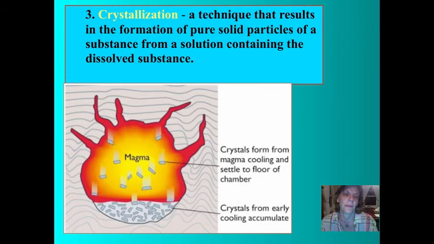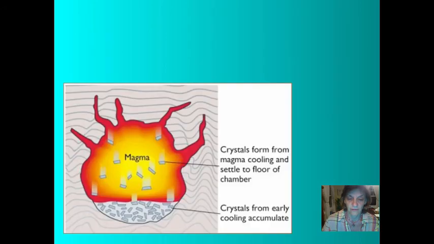Another way of separating substances is called crystallization. That happens in the earth. You're lucky enough to live in a place where you might actually find crystals mixed in with rocks. And those crystals have been developed through crystallization. So when you have a hot part of the crust of the earth, it will heat up and melt certain substances rather than others. And then as they cool, sometimes they all stay together in a single pocket.